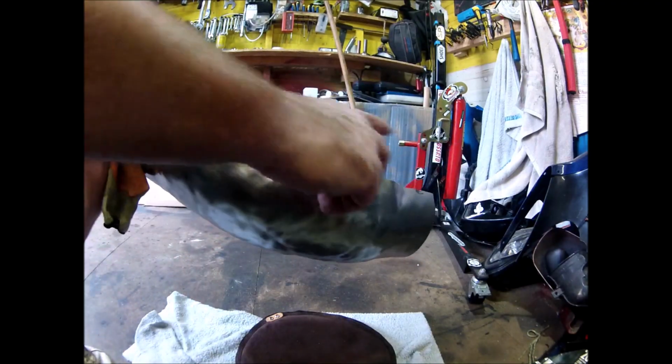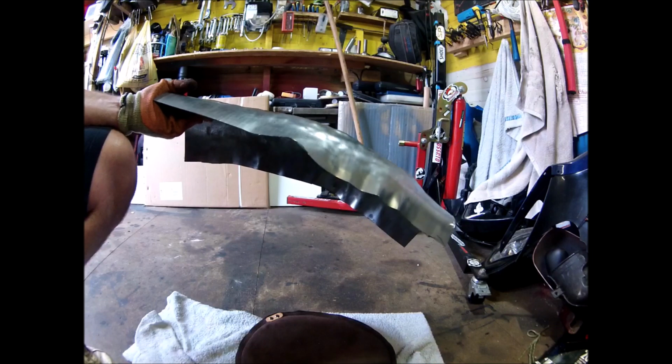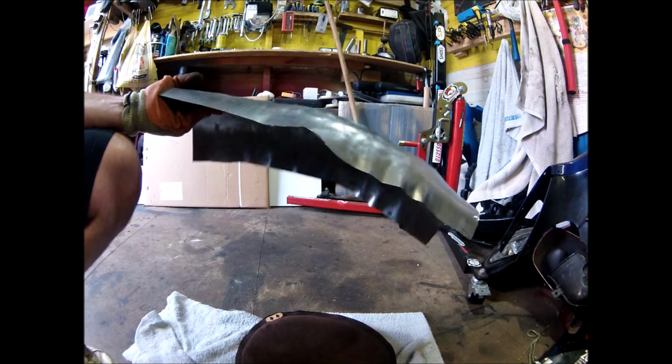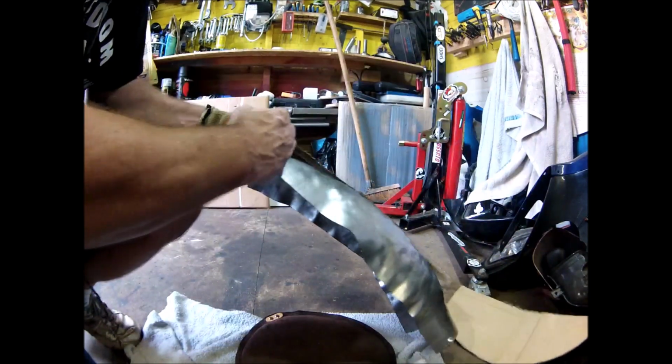Right, so I've trimmed the edge off. Now I know roughly where I'm going. This is still far too big, but there you go. That's a hell of a lot of hammering. There's definitely easier ways of doing it, but that's how I did it. So I've hammered that and it's not far off now.